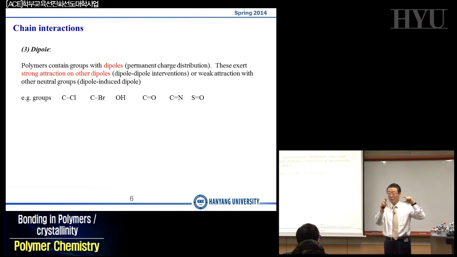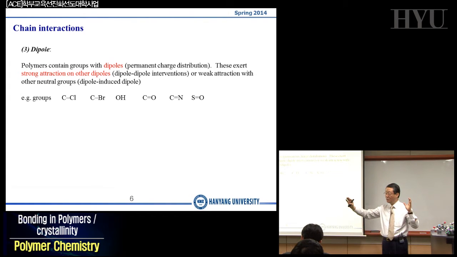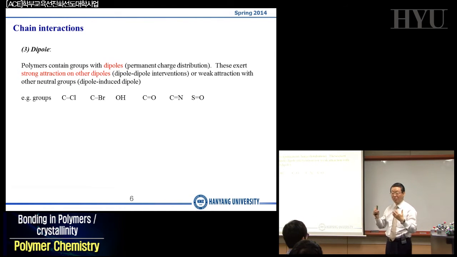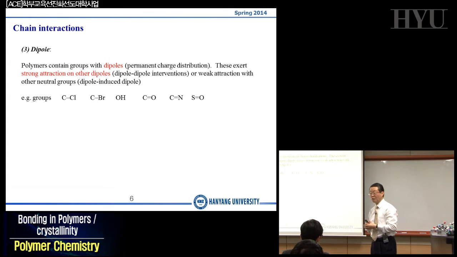If you look at the PVC structure, you have a vinyl group and you have chlorines. Alternatively, you have a chlorine and so on. So chlorine will interact with each other because of the dipole-dipole interaction, such as the case of the CN group. And therefore, you have a very strong material, purely in the PVC itself.